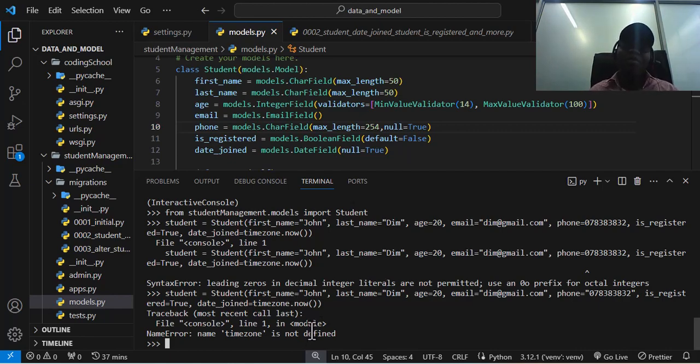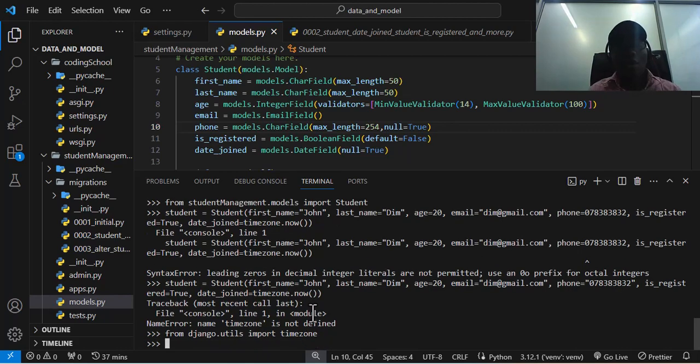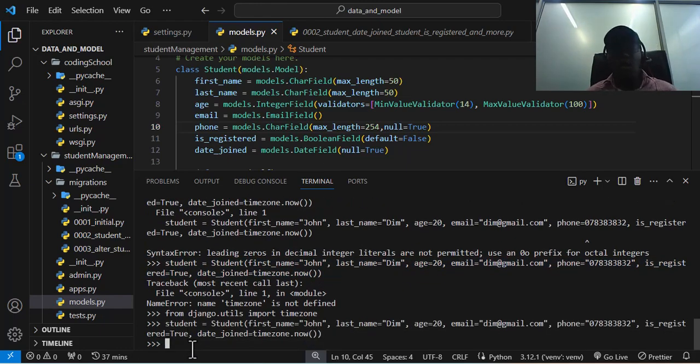I told you that you should import it again, and don't forget that we imported it from django dot utils import timezone. Since I've updated this line, I'll copy this line. Now it's not throwing any error, that means it is working.